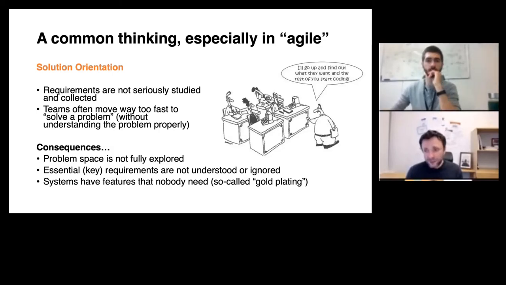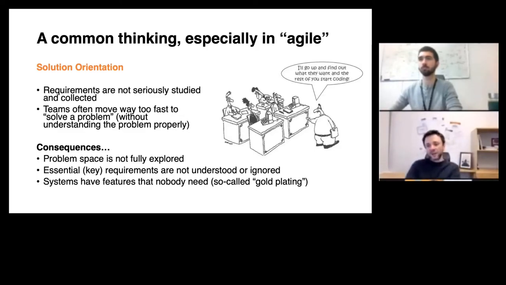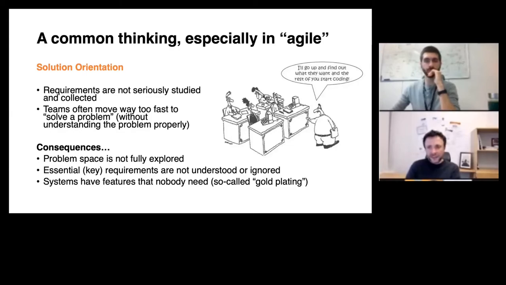Before you think that gold plating is not really a problem — one car manufacturer, that shall not be named, had been developing over many years a high-end class car. At some point, they noticed that the cost for the operations and maintenance of their features was just far over budget, and they were also confronted with a problem that complexity growth was so strong in the system that they needed to handle it. So they did a usage data analysis — wanting to find out which features are used, how often, and how they are used. And they found out that 1,000 features were not used at all. Gold plating is a real problem.